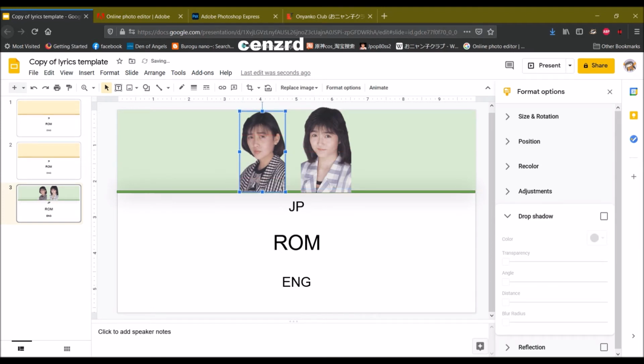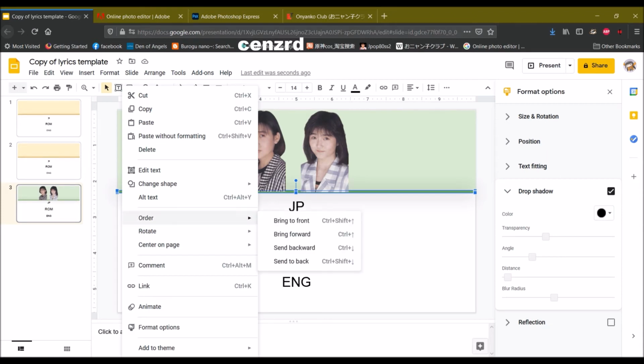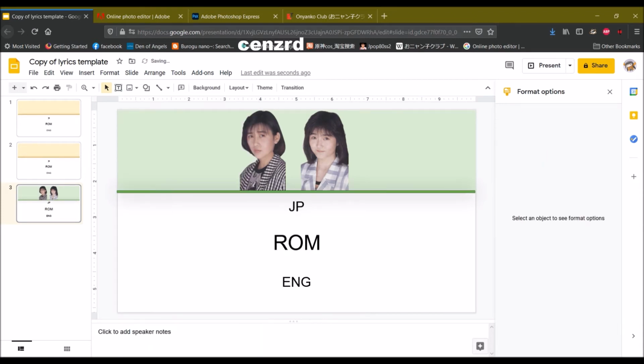So then, let's make this one up. You're just going to want to resize it the best you can. Sometimes they need further adjusting, but for the sake of tutorial, we're just going to leave it like that. Let's move this one up a little bit. So then what I do, once I get all the pictures aligned the way I want, I take this and I bring it to the front. So that way it covers up any thingies. So yeah, that's basically that for that section.